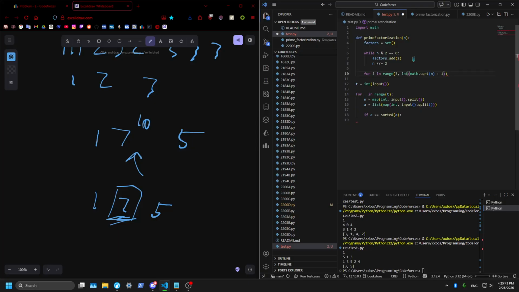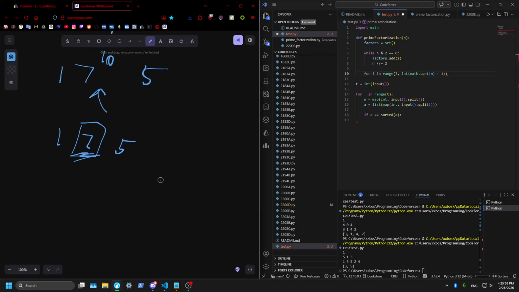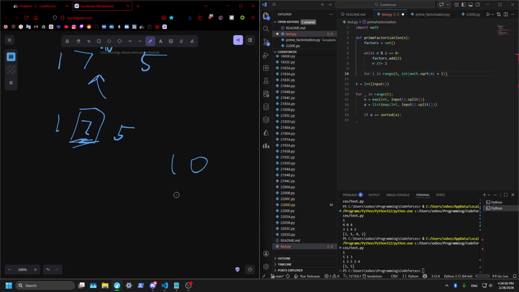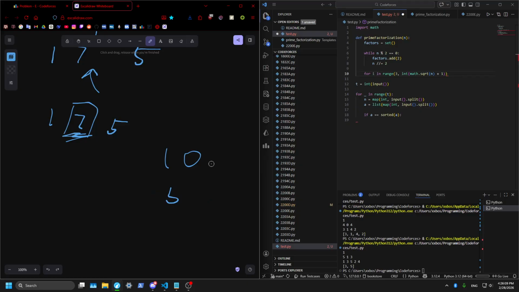Numbers higher than square root of n can either be broken down further, or you basically already visited them. If you think about 10, it's 5 and 2. You can't use 7 or whatever. Yeah, you get the point.